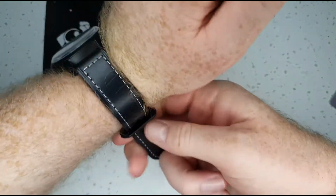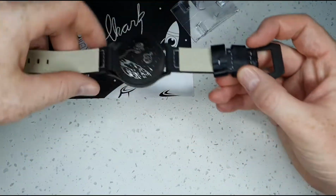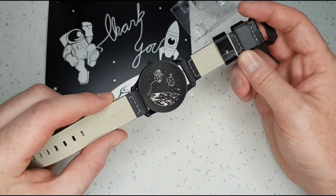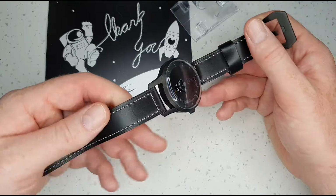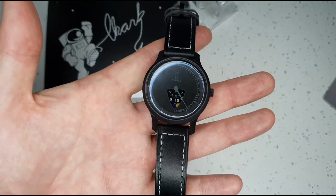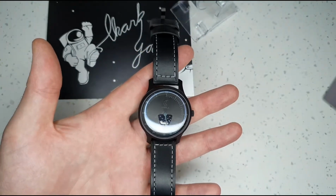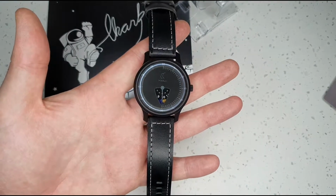It's a lovely watch. It feels lovely. The strap, the vintage style, it's quite nice. Obviously the caseback is just beautiful, as I've said. Yeah, the strap again, if it had a dark grey stitching to match the second hand, I think would take it to the next level. But that would be an easy fix if you wanted.